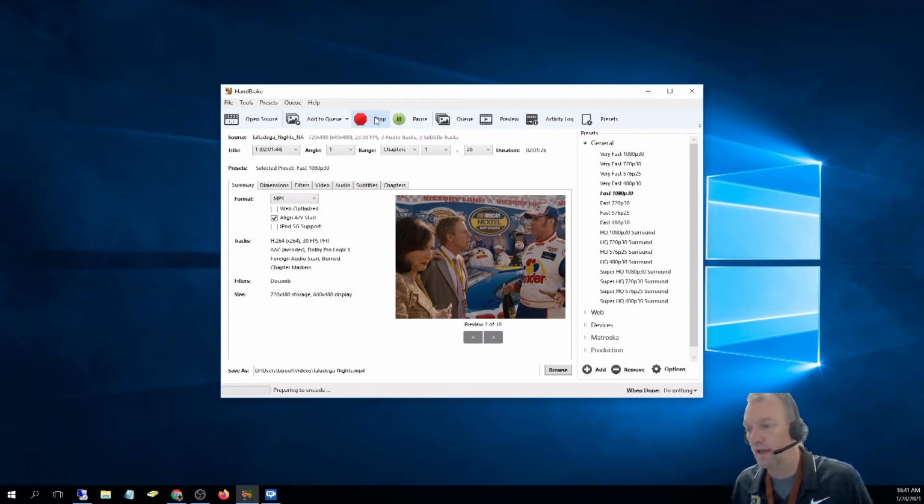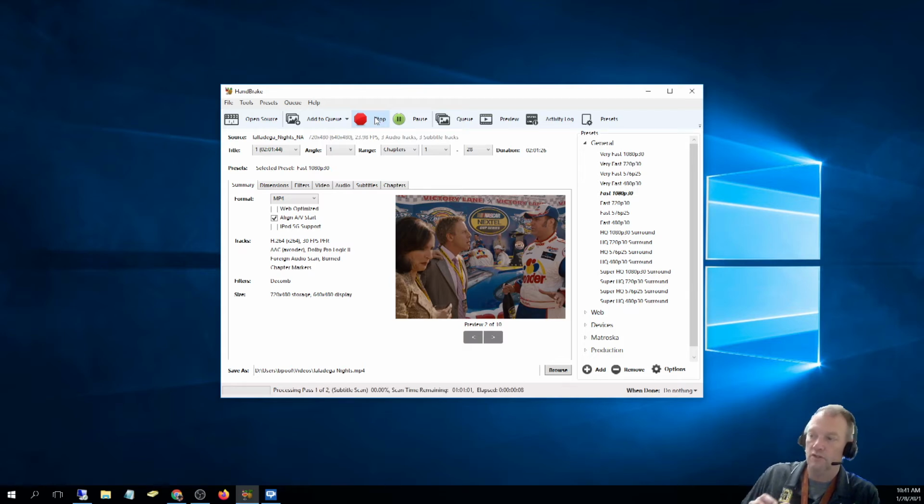It is now going and saving that as an MP4 file into that folder that I just said, my video folder, as Talladega Nights. Now, obviously, if these are copyrighted videos, we can't just throw them up on Moodle. We can't throw them up in our Google Drive without taking some precautions. So here's how I recommend actually doing the video itself.